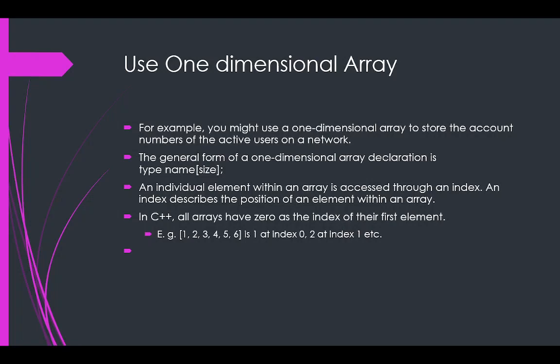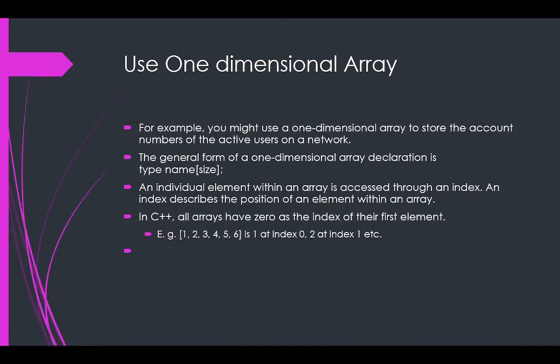Okay, we said the general form of a one-dimensional array declaration is a type. When you say type, it's the variable type, just like when you are naming variables, which means it's going to be int in here, or maybe string, because here it is a name. So we're just going to say string name, and then we give the size. If you want to have 5 values in here, or want to hold five names, we're going to type in name 5. But if we want to hold 10 names, we're going to type in 10. So we're going to say string name and then 10 in here. Already we have our array like that.